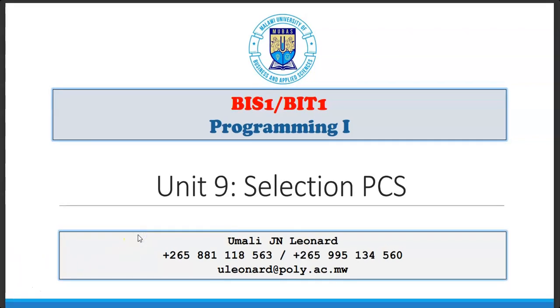In the previous unit, unit number 8, we looked at the basic statements of programming. We looked at the input statements, output statements, declaration statements, which we can also consider as storage statements. And finally, we looked at assignment statements, which is more linked to processing. And by processing, we mean expressions. So we covered different types of expressions, starting with the basic expression, which is the assignment expression.